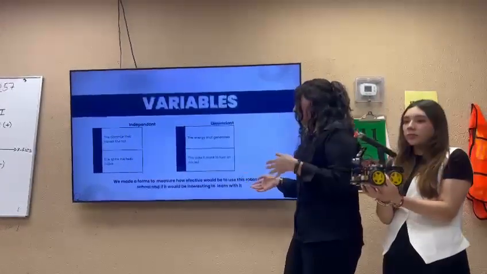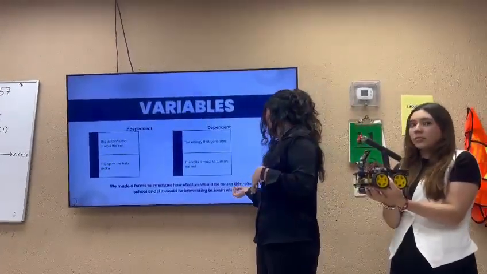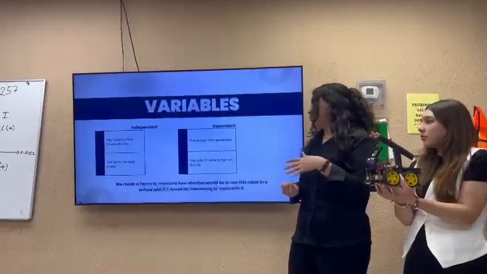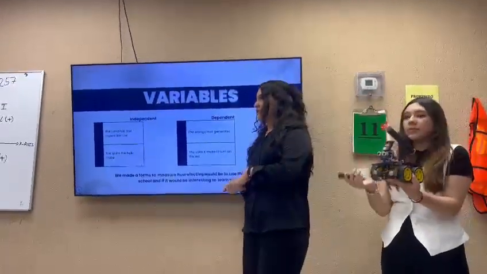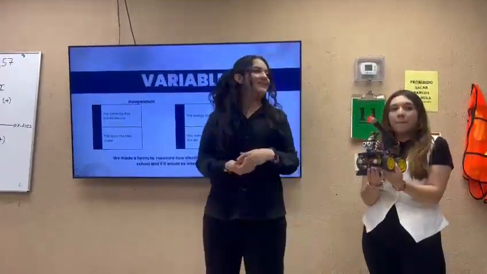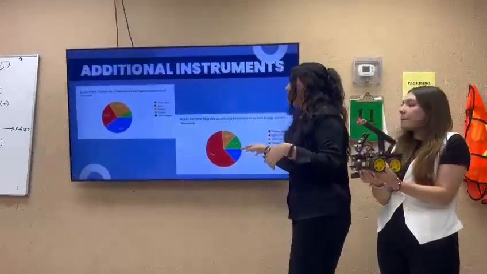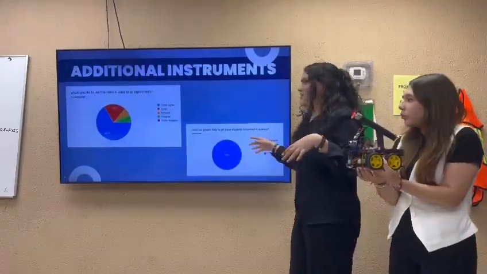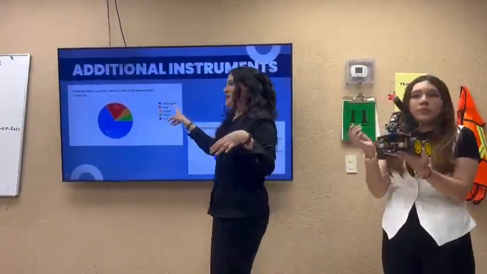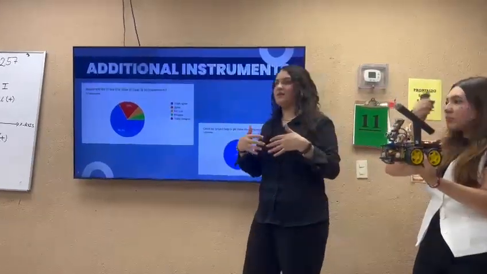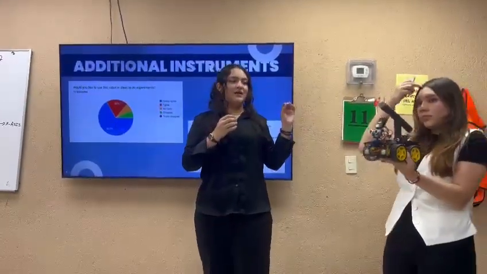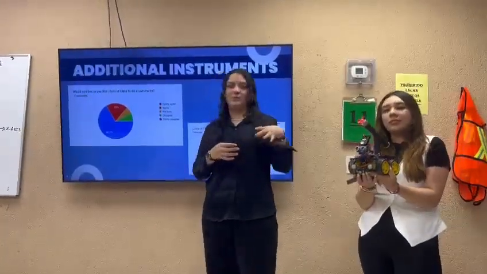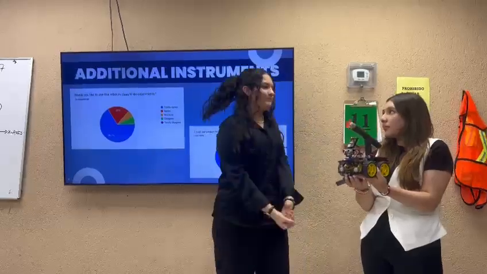Also, we made forms to measure how effective it would be to use this robot in school, and if students would be interested in learning with it. These are the forms. As you can see, many of the responses are totally agree. So we think that our project has potential to make it into the schools.